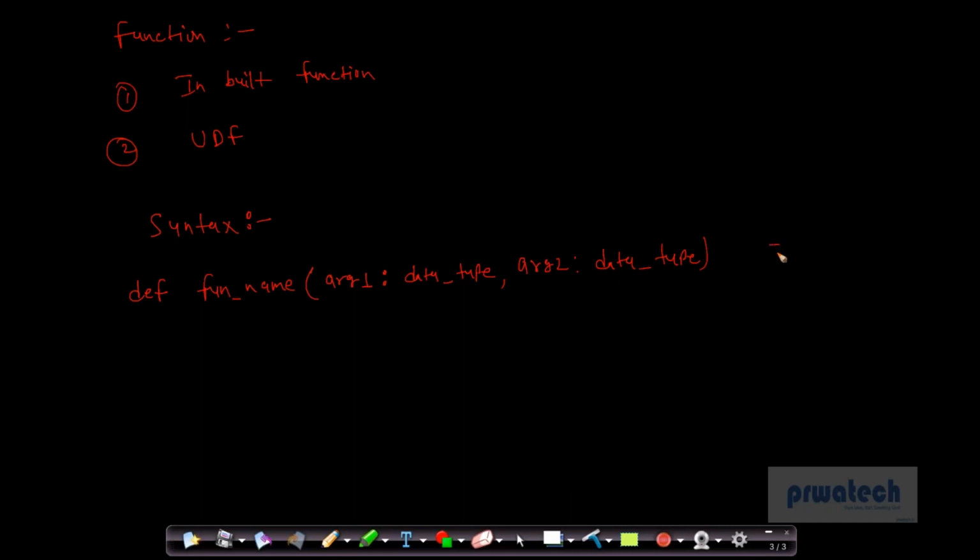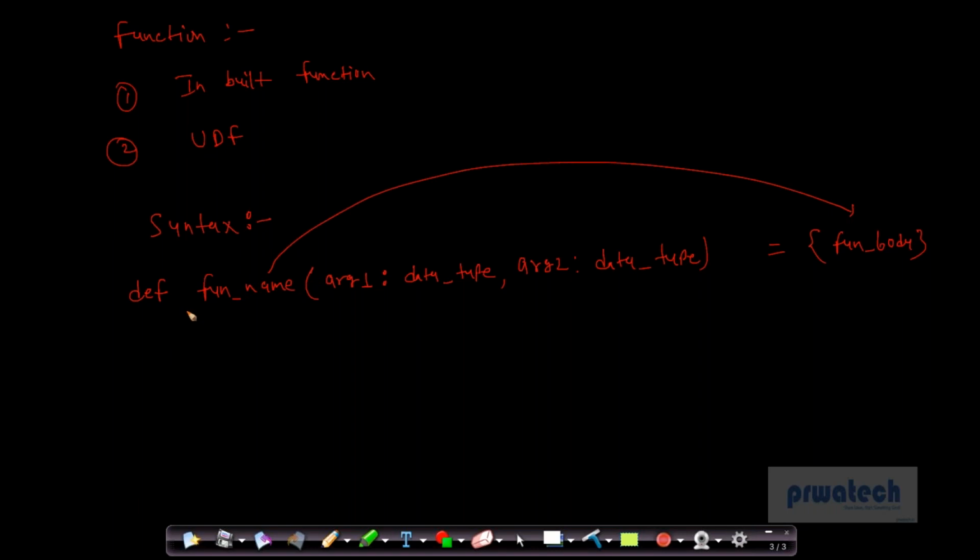And is equal to what function you are creating for. This is the function body. Okay, so what purpose are you creating the function for? The function logic will be written here.